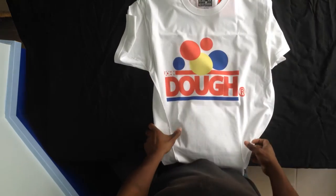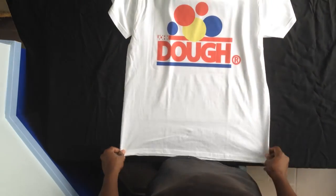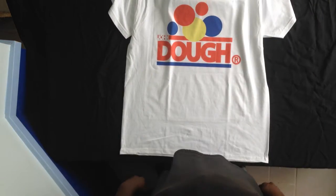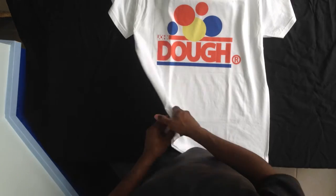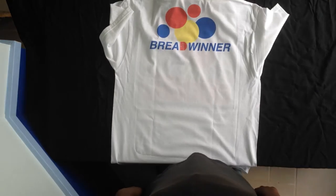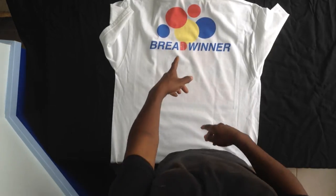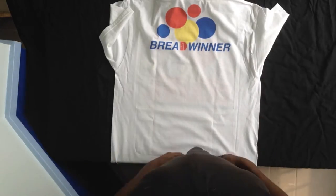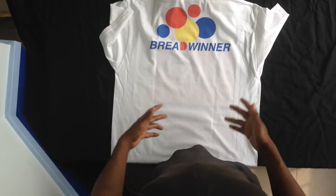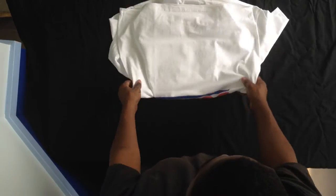As you can see, with this particular design, we have reminiscent of those good Hostess days, that good white bread everybody love and desire. And then on the back, yes sir, we got the new little breadwinner symbol here, which you see you got the John Doe symbol in the text there. We got another sign, so whether you're coming or going, it's that wonderful John Doe breadwinner. That's a classic Eighth Wonder.